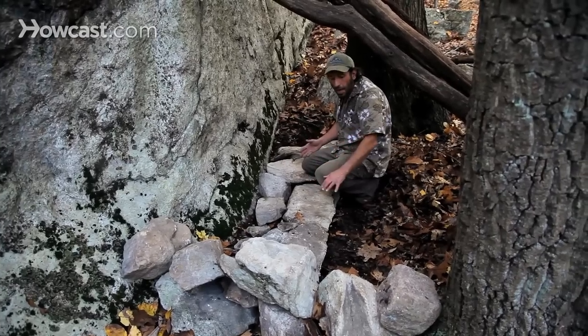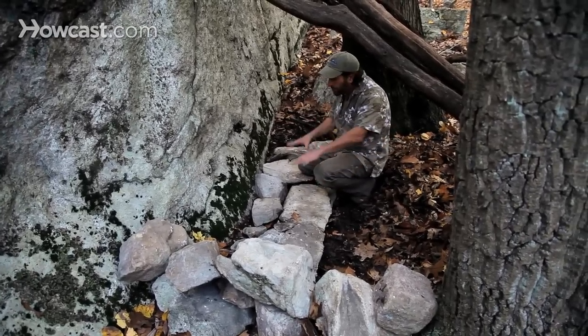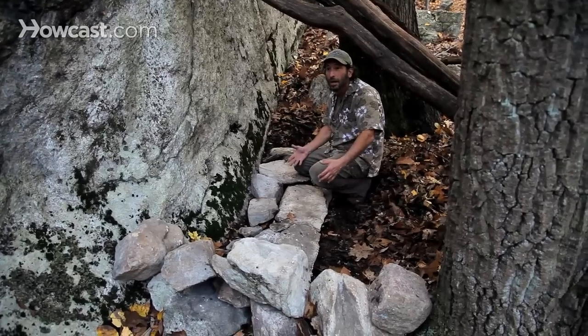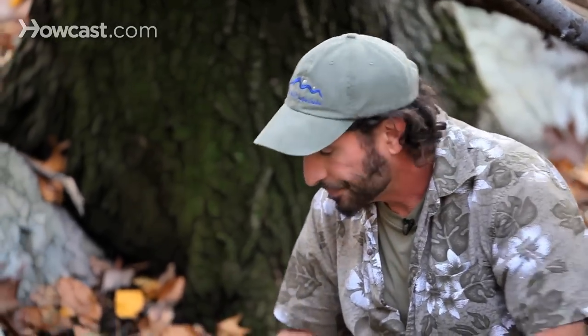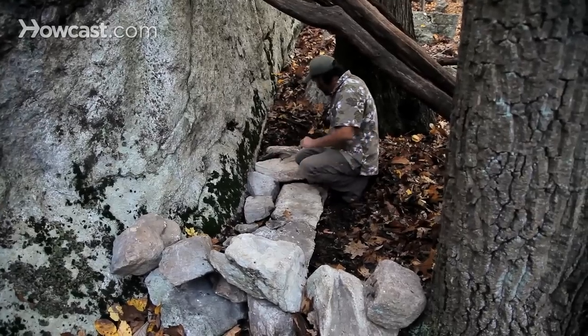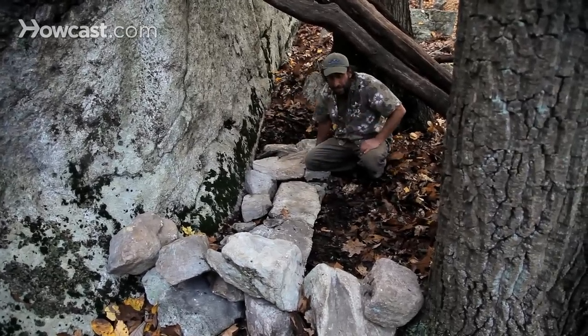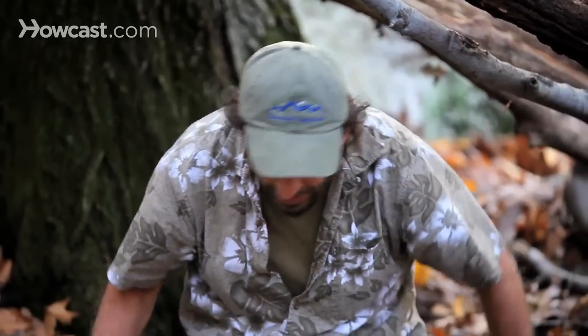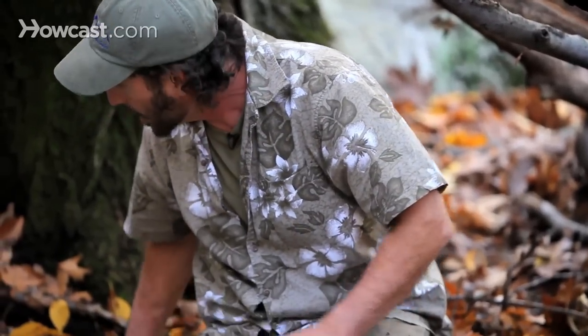We really don't have enough time to heat all the rocks because it is getting dark, so we're going to put our fire on top of the rocks. Tomorrow night, if we want to keep our fire going all day, we can heat these rocks until they're so warm that we won't need a fire to sleep. They have a double benefit — really nice to have hot rocks. Even on a cold, cold night, if you have a sleeping bag, you can take rocks from your fire, heat them up, wrap them in a shirt, stick them in the bottom of your sleeping bag, and your feet will be toasty all night.